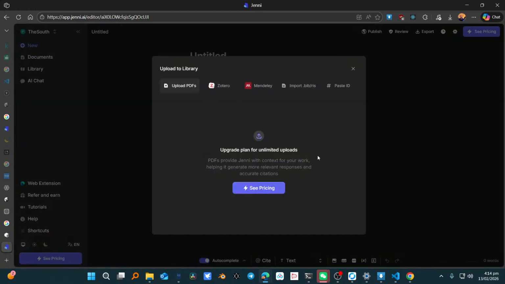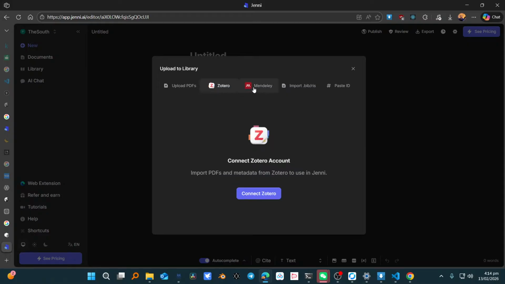So you can import PDFs from your current work, or references from Zotero and Mendeley. I haven't been here for a while, but before there wasn't even support for Mendeley, and now they do.